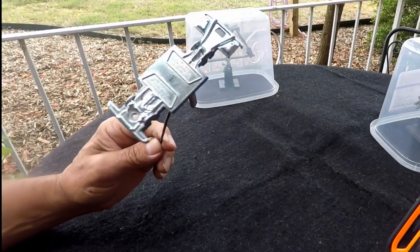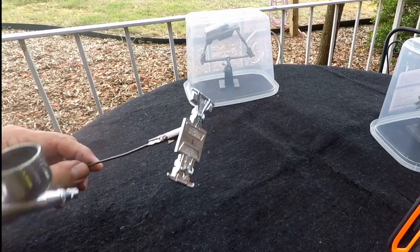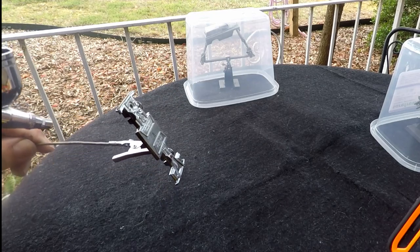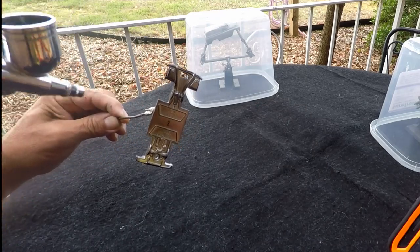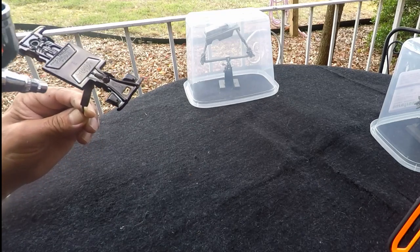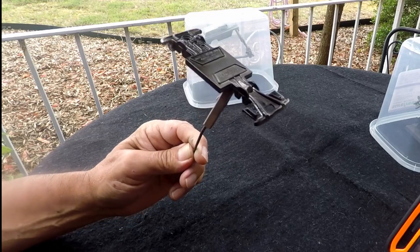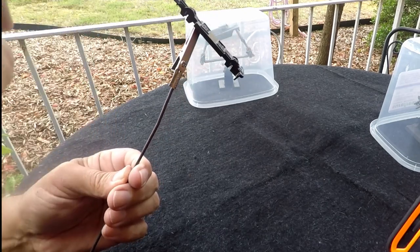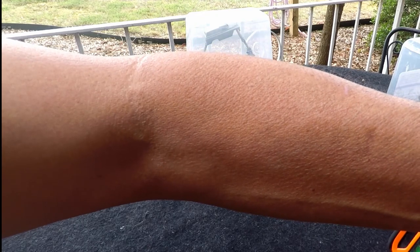And as you can see, it's a polished base. It looks really good, but we're going to have to paint it because I believe in painting the bases 99% of the time the same color as the car. So let's get it primed, anyway. And there's the base. Now we just set it down to the side and let her dry. Move on to the body.